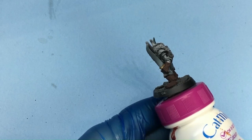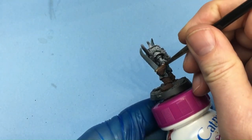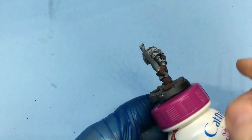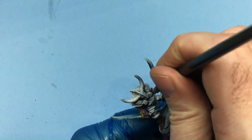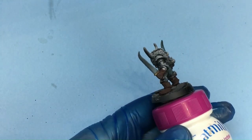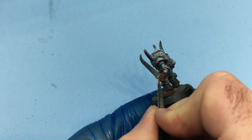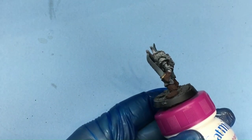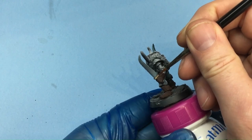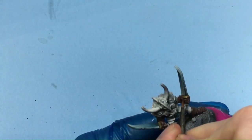And this is just the 50-50 English uniform and ivory. I'm just going to put a line across the top here. Just catch that edge there. And then back in with the armor brown in between there. Let's try and push the contrast.